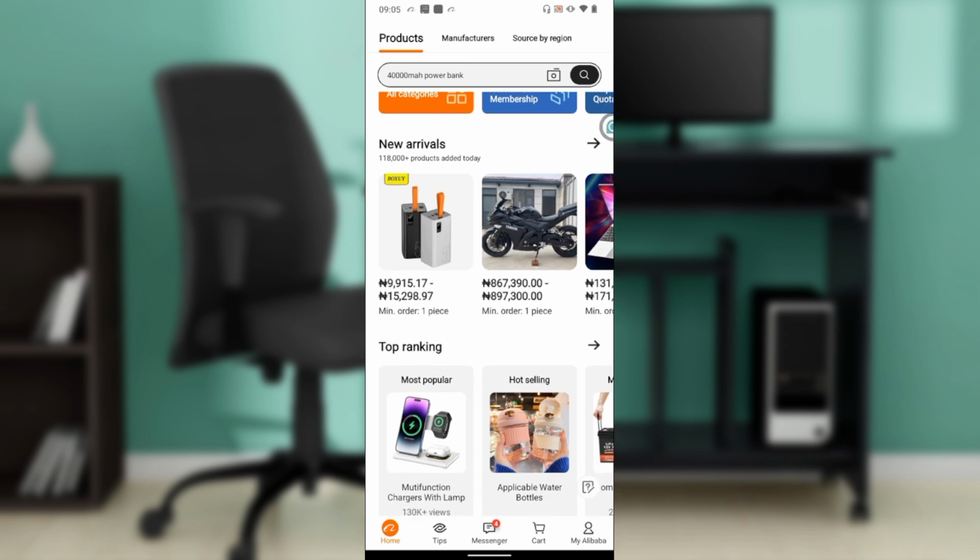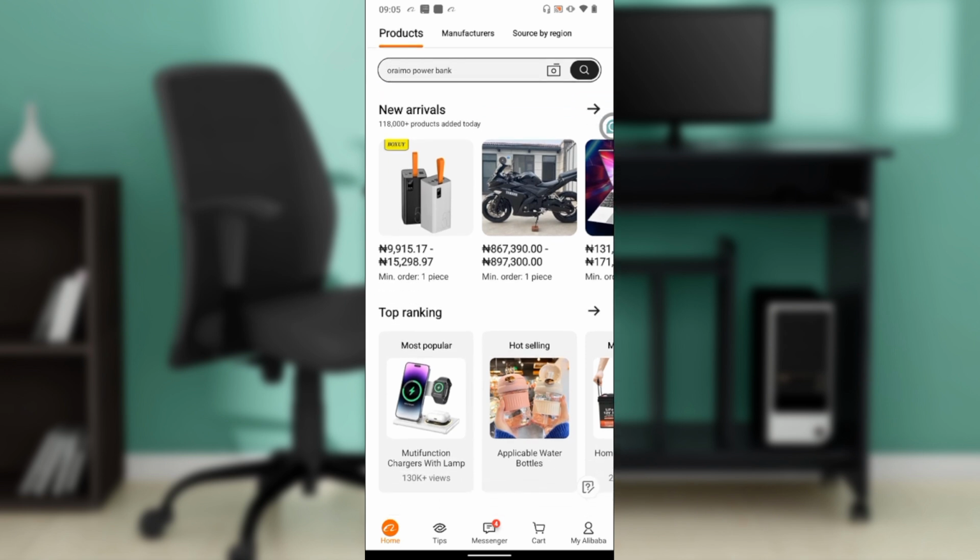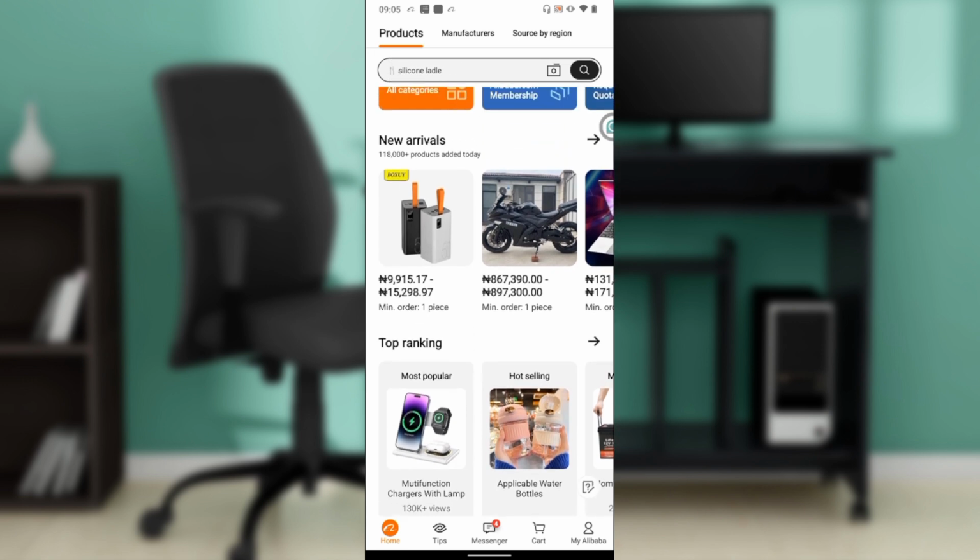So once you just click on the Google icon, then you're going to be asked to enter the account that you want to sign up on. Once you click on the account, you will see that an account will be automatically created for you and your Google account is going to be synced into Alibaba and it's going to take you right into the home page where you can now explore a lot of features to have an exciting time on Alibaba. So that's pretty much the process.